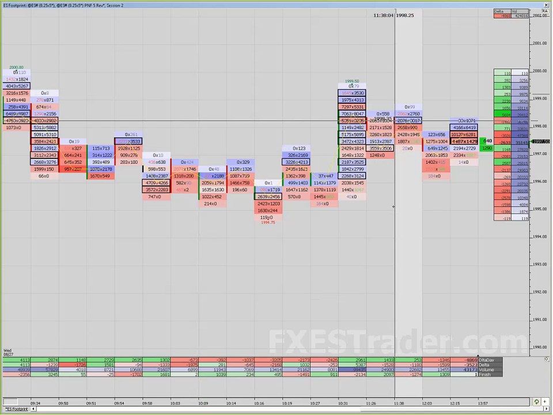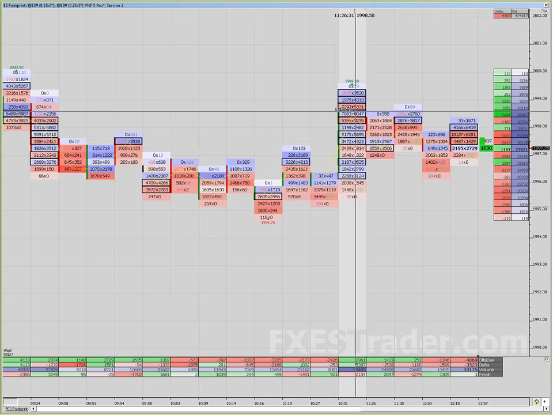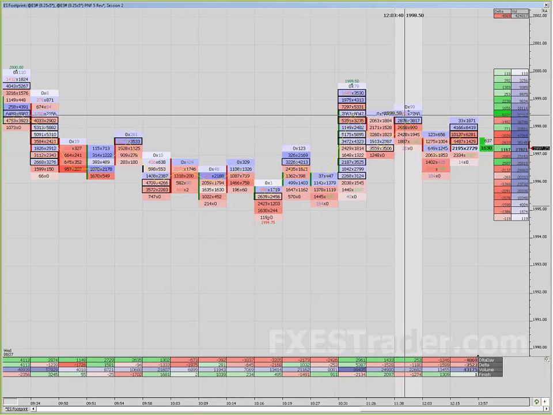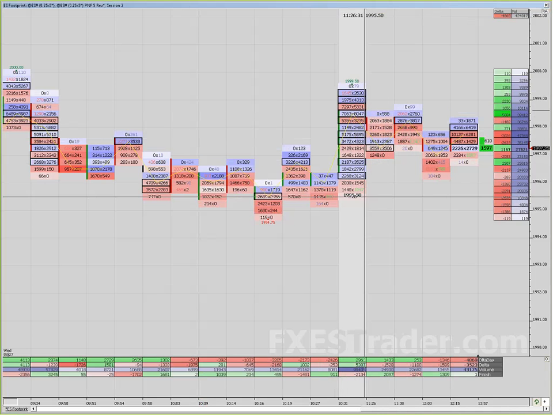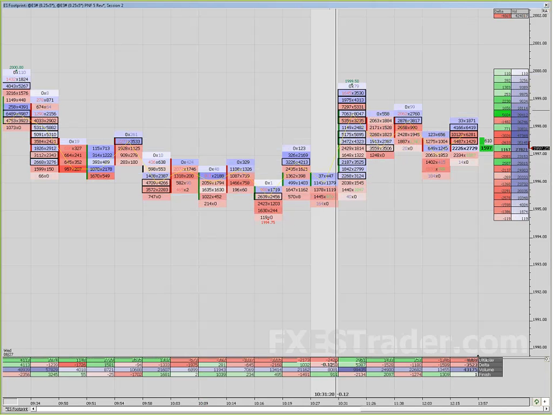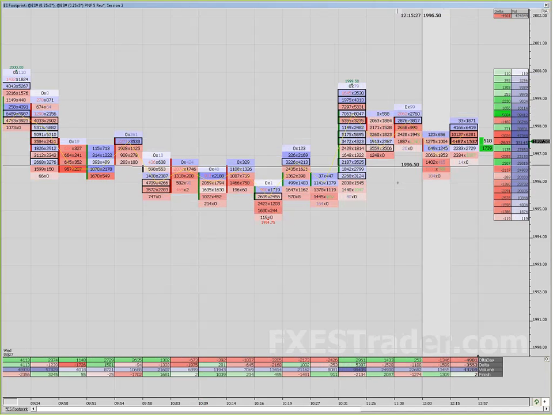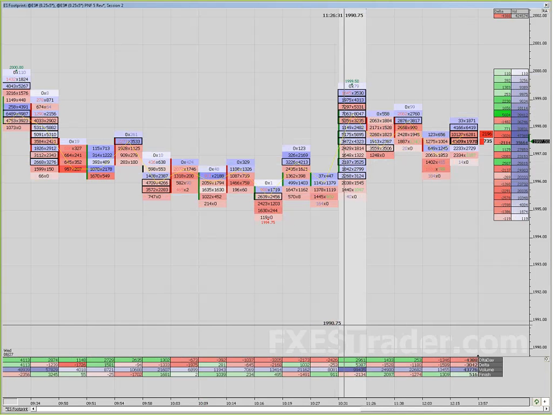I have a lot of other different settings in here, but the yellow lines are the POC and so forth. We got a couple of sell sides at the top, a couple of buy sides at the bottom, and a little bit of a triangle forming, and really not much going on. Look how much time we spent on one bar, close to an hour. So again, not much to really glean from that, but at least you guys can see this trading live.